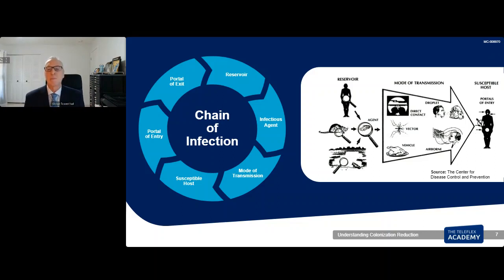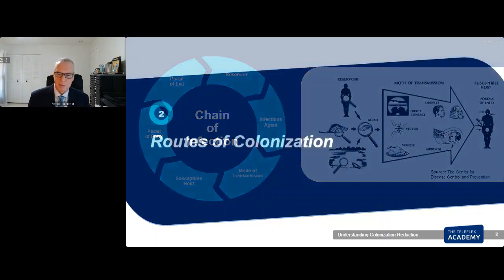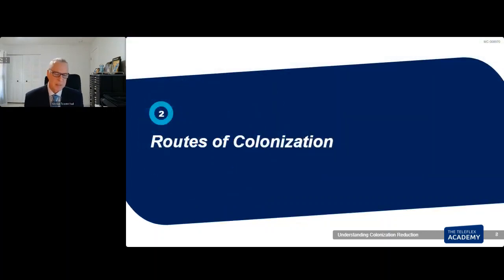Then we have the susceptible host, that sometimes is a patient who is hospitalized and maybe is immunodepressed. Then we have the portals of entry, that the most important in this particular case are the invasive devices. Could be vascular devices, vascular catheters, Foley catheters, mechanical ventilators, and they are the portals of entry. And then the portal of exit is again the patient or the surface.